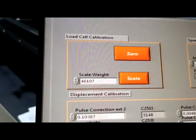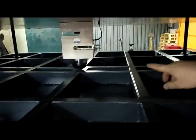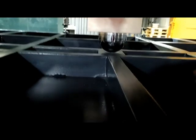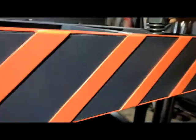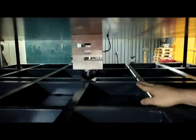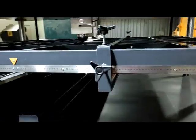Without any load on the force plate, be noted for calibration, you need to set these bolts in such a way that this force plate touches the sphere connected to the load cell here, and there is no gap between the force plate and the sphere. I mean, you need to set the compression of these 4 springs on the 4 corners of the moving plate in such a way that the force plate touches the sphere with no gap. Yes, this is the setting of these screws. Then we are ready for the calibration process.